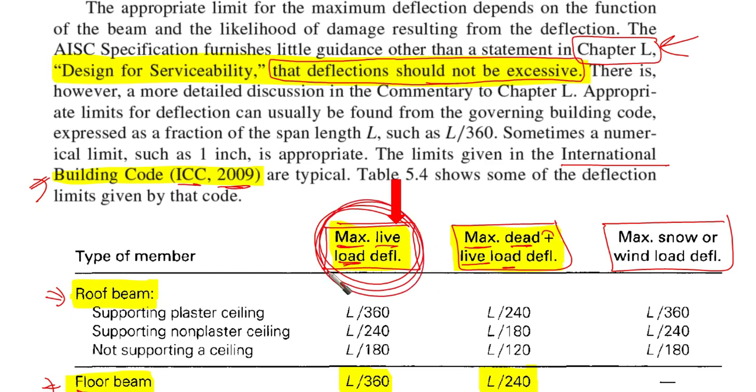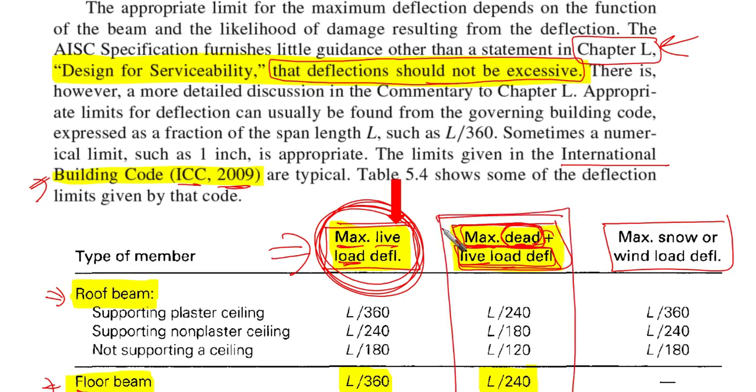Actually, in our case the most important one is the maximum live load. For steel design, it is the maximum live load. Why? Even though dead load is important for us, we are going to overcome the deflection coming from the maximum dead load by cambering. So the only remaining part that we are interested in is the live load deflection. So this one is an important limit for us. If we're not going to use cambering for the beam, then we are going to use these limits. They are based on the length of the beam over a specific value, like L over 360 or L over 240, for example.